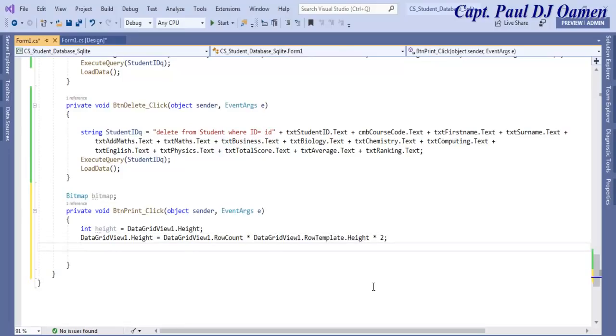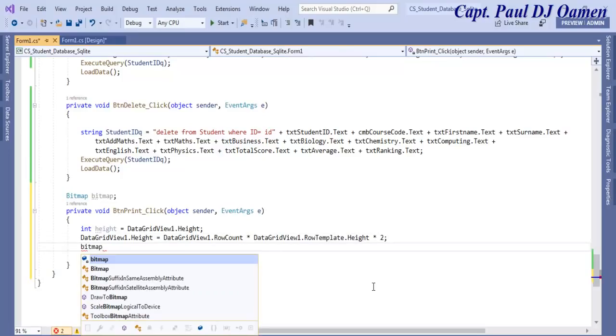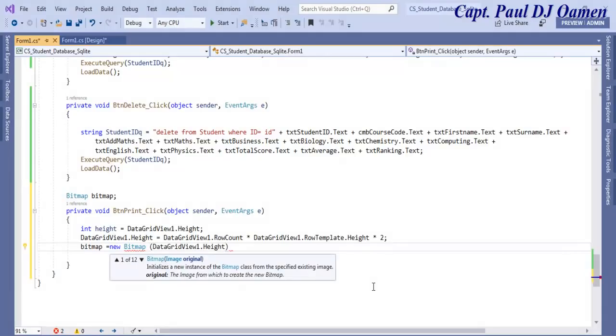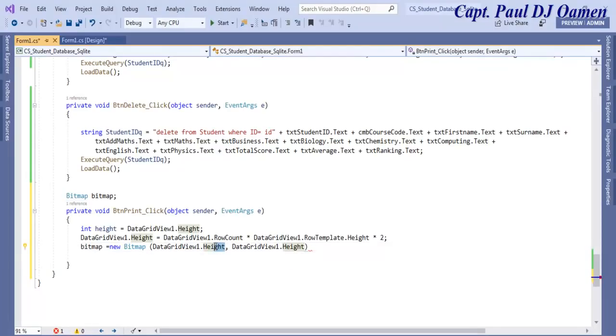Now the next thing, let's say the bitmap itself equals new bitmap, and in the new bitmap, we want the data grid view right in there. Data grid view dot height, comma, data grid view, let's say width there and height here. Let's make this width and height there.